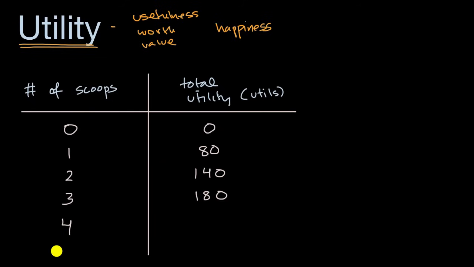Now, let's just go to four. Four scoops of ice cream would give you a total utility, let's say we knew it would give you a total utility of 170. Now, something interesting is happening. As you got more scoops of ice cream, from zero to one, from one to two, from two to three, it looks like you are getting more utility, but then all of a sudden, when you have four scoops of ice cream, your total utility goes down a little bit.